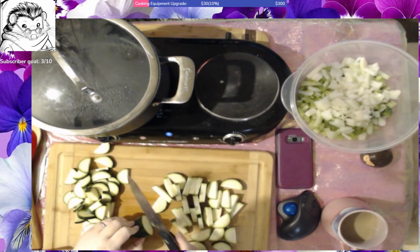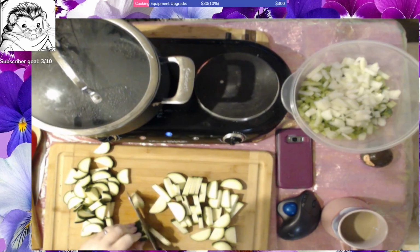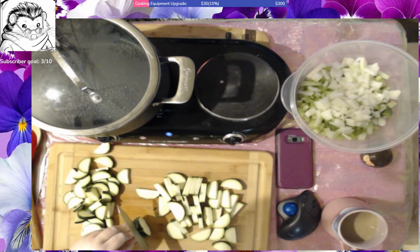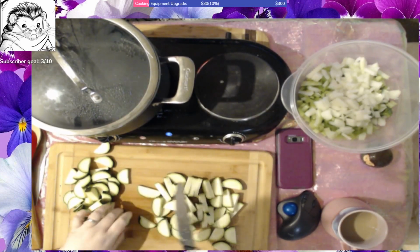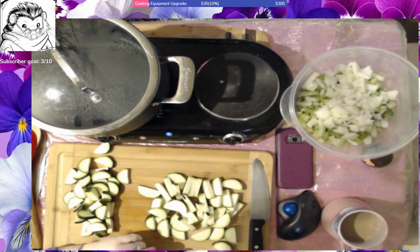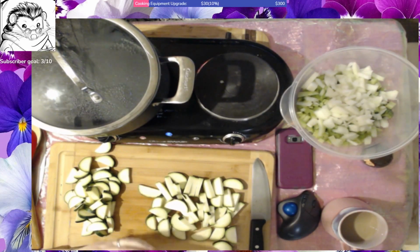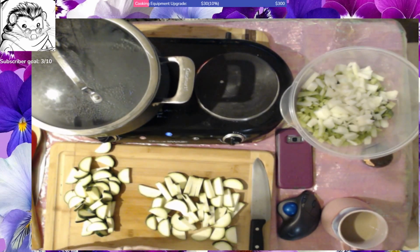She would cook rutabagas and parsnips, and then she would mash them together and put butter in it, and it was the unimaginable horror of my childhood nightmares that I'd have to eat this. I always had to eat one spoonful of it, and then my parents were happy. I usually choked it down with about half a cup of milk because I couldn't swallow it otherwise. It was just so nasty to me.